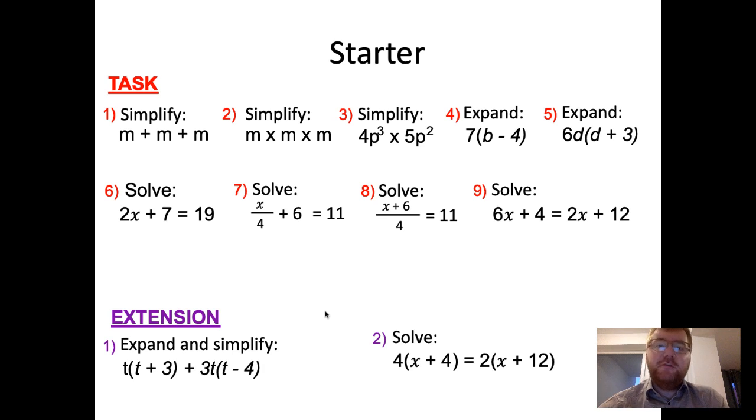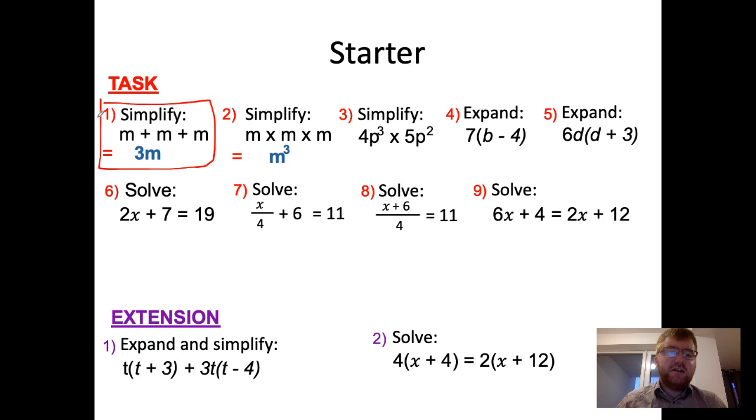Okay, hopefully you've paused your video for 5 minutes to go through those questions. So let's go through. m plus m plus m, well, I have 3 lots of m, so that's my answer here. However, if I do m times m, that gives me m cubed. So these two in particular, you'd be aware of the difference. When we're adding, we have a big 3 here and then an m, whereas when we're multiplying m by m, we get m cubed, so we get a small 3 here. This is a really key definition to learn.